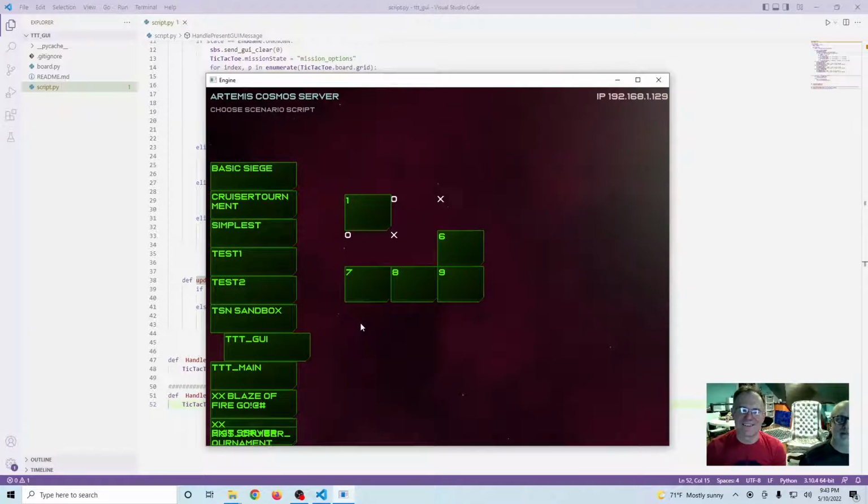So now we're playing Tic-Tac-Toe in the Artemis Cosmos screen, which may seem silly, but it shows you the power that we're presenting different pages. We're interacting with buttons. We're changing their text, all those things. And that was not a lot of code. No, it was not a lot of code. And it's pretty easy to lay it out on the screen. It's tremendously more powerful than what we had in Artemis 2.8.